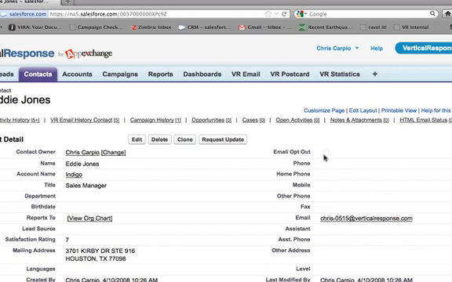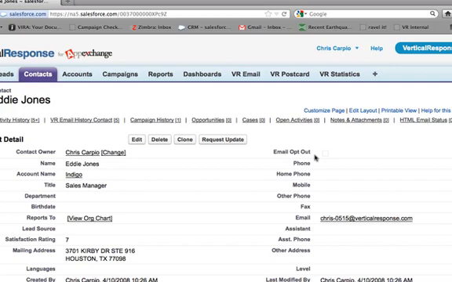Here's the email opt-out box on my contact. So when I go to run the report now, it will work because our system's going to be able to see if anyone is unsubscribed. Unsubscribing is really important. It's something that is required by law, and we take that pretty seriously. So again, that was a standard field. You noticed I just dragged it from the list. You do not need to create a custom field for that. That isn't actually going to work because our system is looking for this specific field right here.